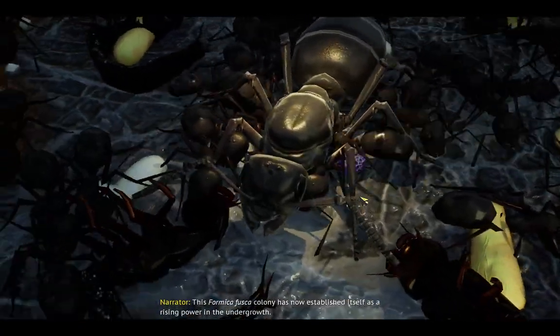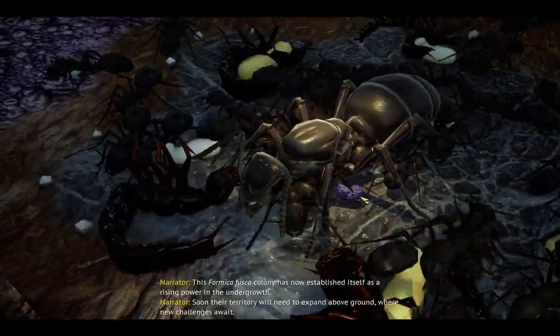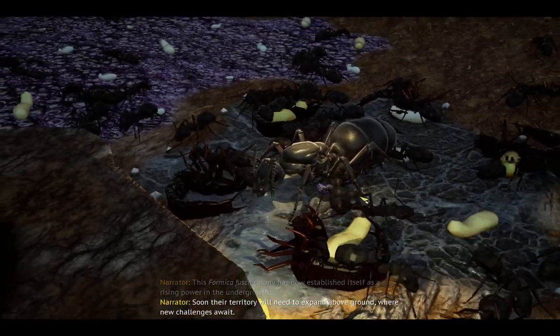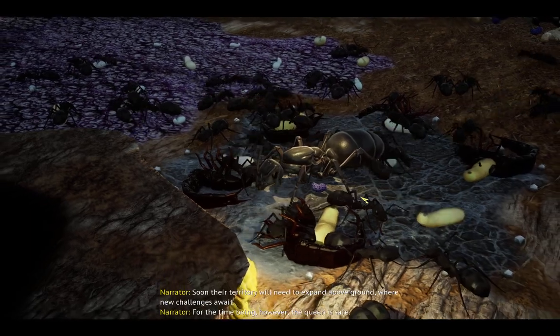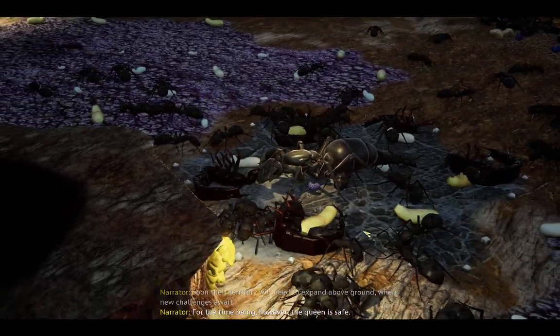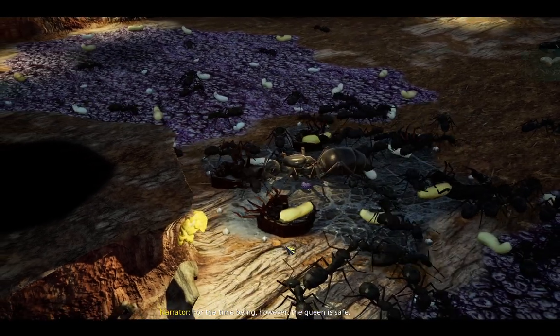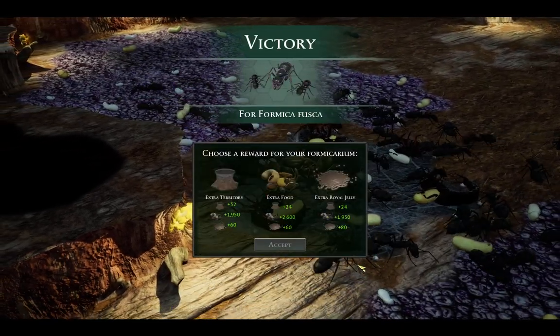So if you're having trouble with this level, or if you're trying to do it on challenge mode, just do what I did. If you're in challenge mode, just have the second group stay home and defend the ants against the mole crickets. Or you can have them run around with the rest of the ants, but just bring them home when mole crickets show up. There's multiple things you could do.